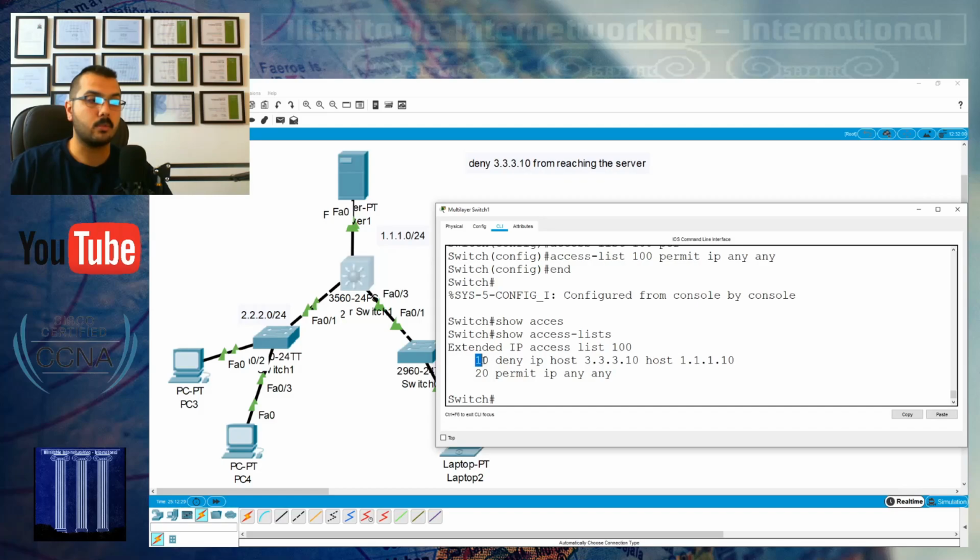So what happens now is that show access list 100 shows the sequence number, which is the rule number. It's a multiple of tens: 10, 20, 30, 40. It's not 1, 2, 3; it depends on the version of the router, but anyway. So rule number one: deny this host from reaching this host. Rule number two: permit everything else. Rule number three, hidden: deny everything else. You see, this is really important.